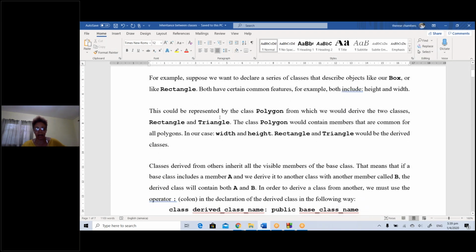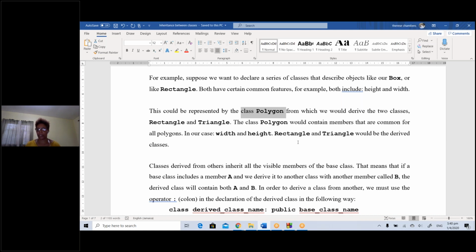I have here a class called polygon. Now, what's a polygon? It's a shape, all right? And if you're writing a program that includes shapes, whether they be triangles, rectangles, squares, circles, well, not so much circles, but they all have certain things that are similar. Okay, what could be similar in polygons?